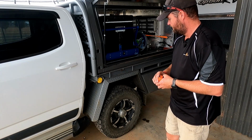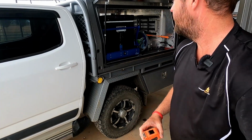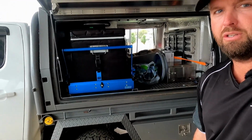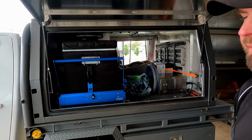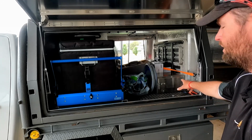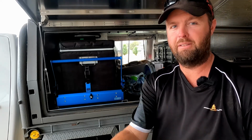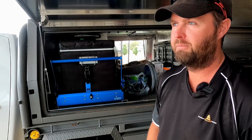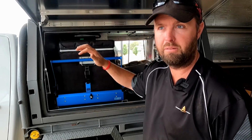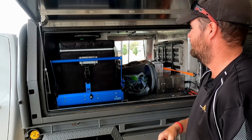So as I said, I'm keen to give this a run. It's the first time I've done it, so I've got everything half set up in the back. You've seen the fridge install, so it's been running for the last couple of days, cooling down the beverages. And everything else is just sort of thrown in there at the moment, with our table and all the bits and pieces. But that's all going to be sorted out in the not too distant future. Got the travel arm, we're going to give that a run over the weekend or next couple of days. The Jaffle Maker, if you haven't seen the Jaffle Maker, jump back and watch the Jaffle Maker episode. I'm going to give the battery system a good run this week. Obviously having the fridge going as well, plus the Jaffle Maker, we'll see how much energy it actually sucks out of the battery. So I'm definitely keen to check that one out.